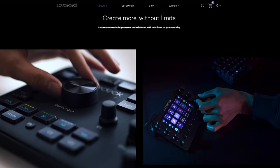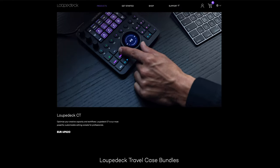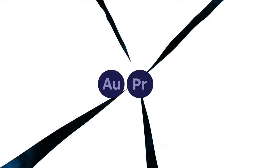Loupedeck has taken that sentiment and run with it. They've made a bunch of really cool products which allow us creatives to save a bunch of time and spend more time doing what we want to do. And they're compatible with a wide range of applications. I've had this unit for about a week and like I said, it goes back tomorrow. So take this review with somewhat of a grain of salt.